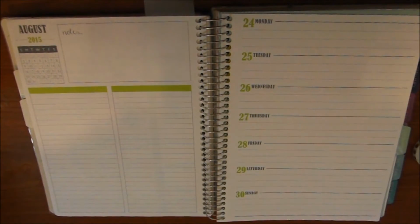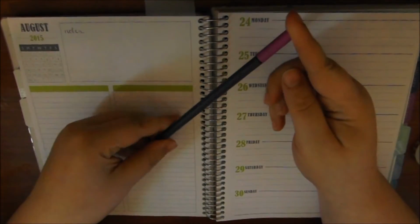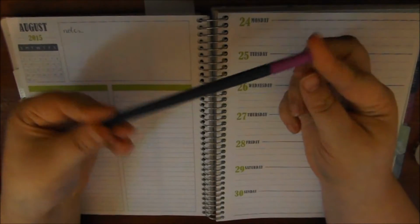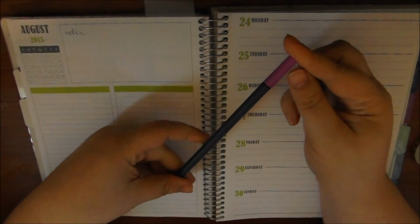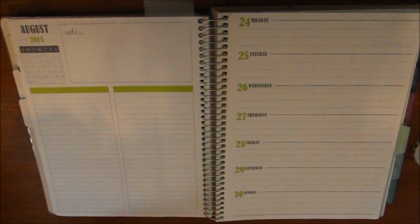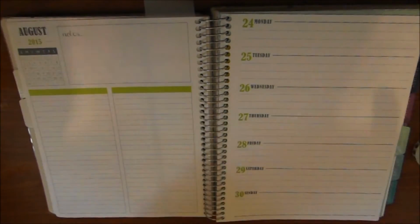The pens, as always, I'll show you one. These are $4.99 Recollections pens. They come in a set of 20. You can get them at Michael's. If I use any whiteout, it will be this brand.